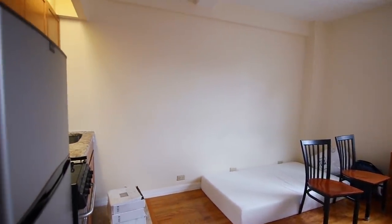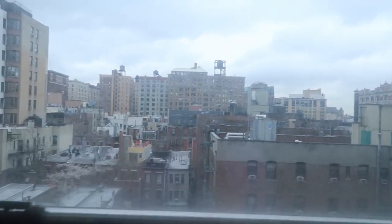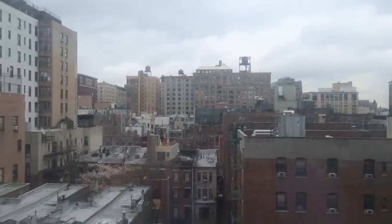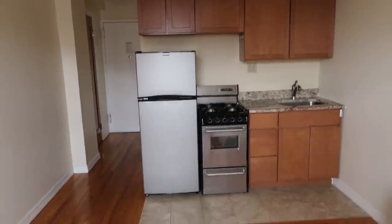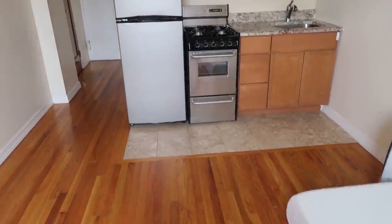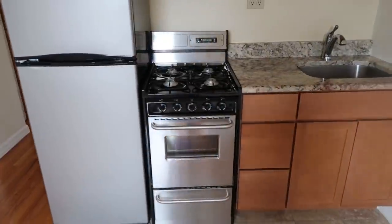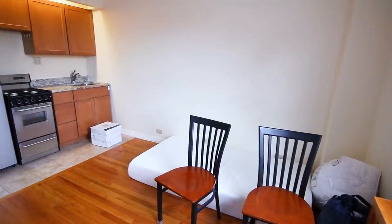It's pretty cloudy out today so it's hard to see, but there's usually sun pouring in. We're facing north but we're really, really high, so you get a lot of sun. Once you turn around you see the kitchen — a full-size refrigerator, a full-size stove and oven — and then you're back to the entryway.